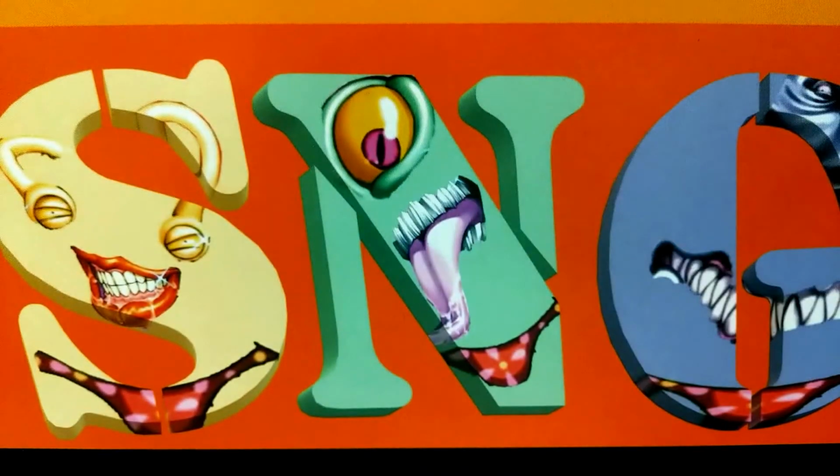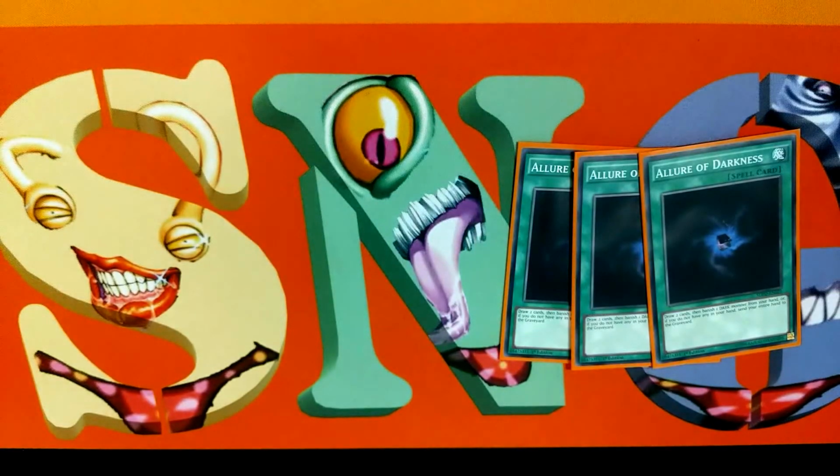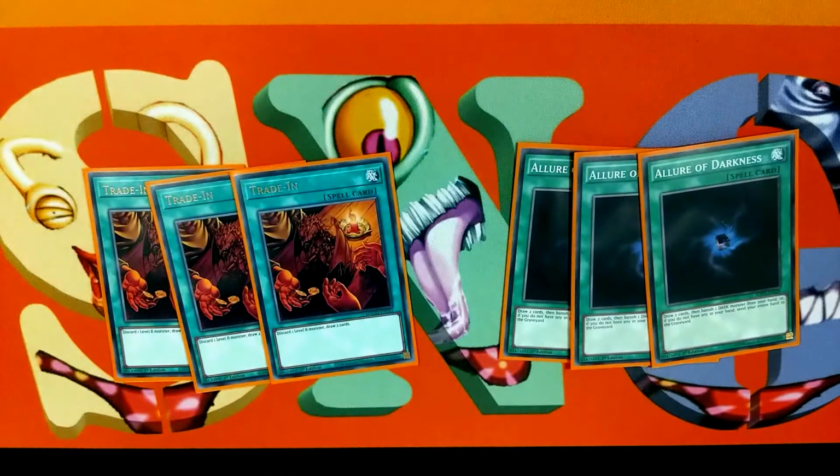Now, as I've stated a few times, we're reliant on Fallen of Albaz. So, we need to be sure we see him. And with the danger package we're running, Allure of Darkness is relatively safe for us. But we're also running a ton of level 8s, not only in our danger package, but with our Kaijus too, making Trade-In also a viable option. So we're running 6 draw cards, just so we can guarantee that we see either a Fusion Deployment or a Fallen of Albaz.